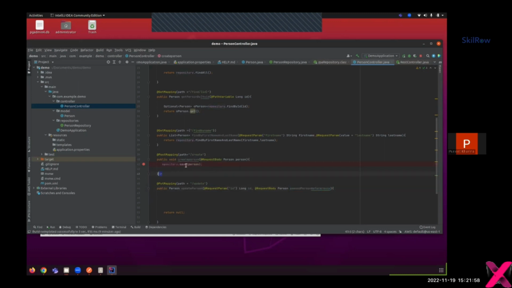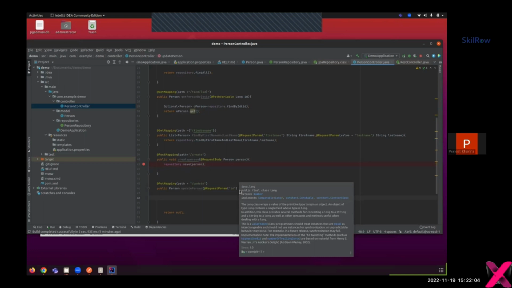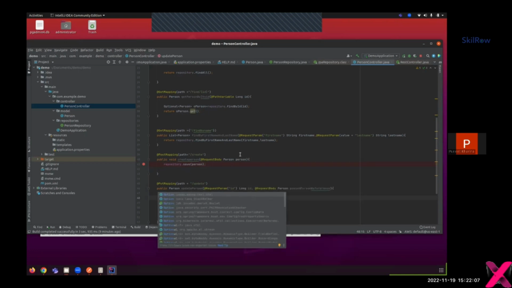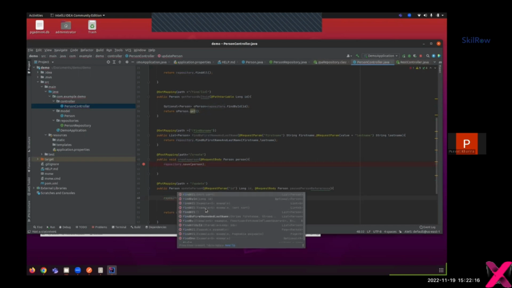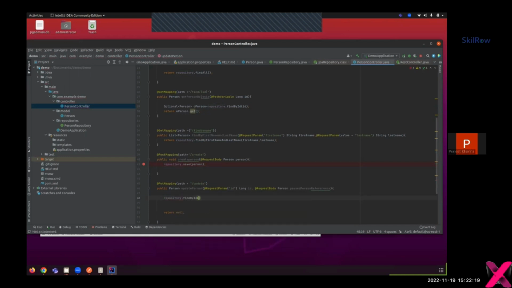So what we do is we do not just directly save this, because if you save this, as this API is doing at line number 41, it will actually create a new record. So we will first retrieve. We'll say repository find by ID, because we know the ID the user is passing. And then it returns a person object from the database. It returns optional, so we will do one thing.